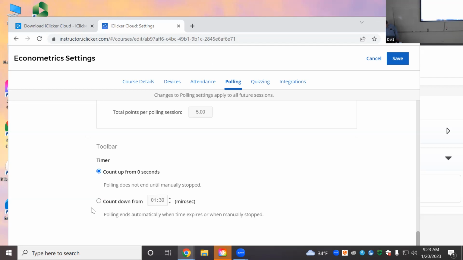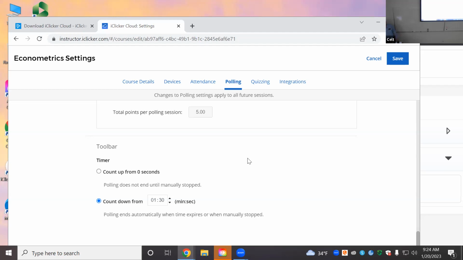After I've done this for a few classes, especially if it's a class of 40 or less, I'll generally bump it down to maybe 1 minute and 15 seconds, which I think is the next increment, and sometimes even down to 1 minute if the class is really quick at responding. However, if I'm giving them more complicated problems to work through, say a numeric response, I give them time to work through the problem before I start the polling, and I ask them, are you ready for the poll to start?